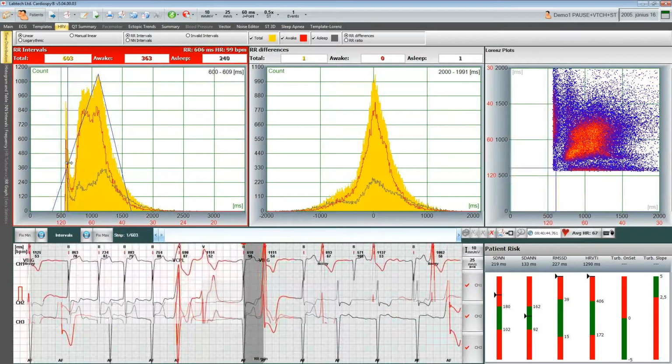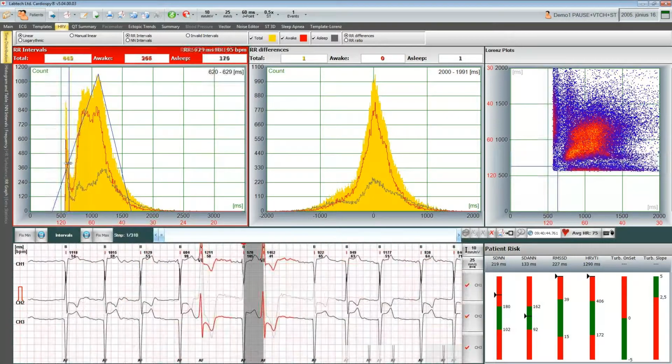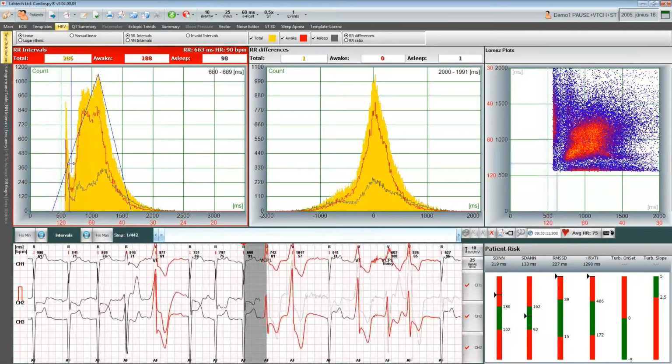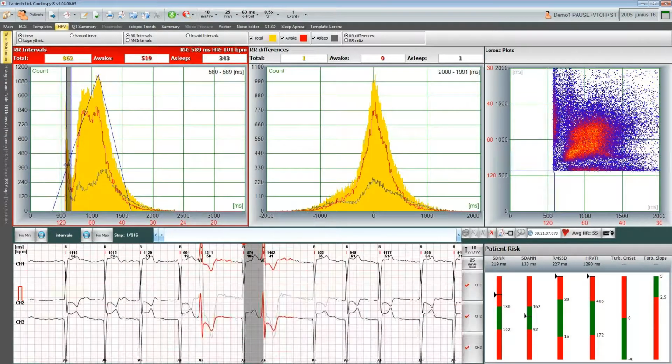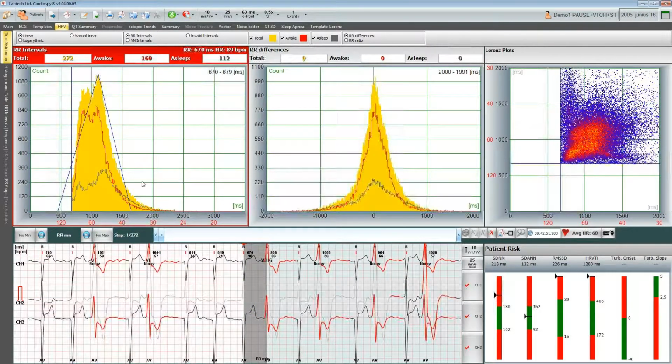And let's say these intervals are invalid, so I can just hold the shift button and move the cursor by clicking the left button, and then I can delete the selected range, and now it will modify the RR min.